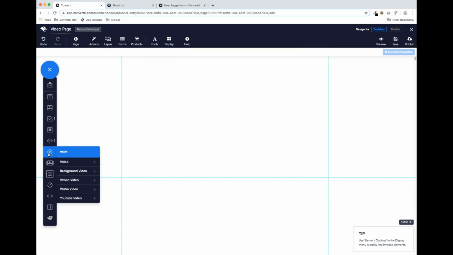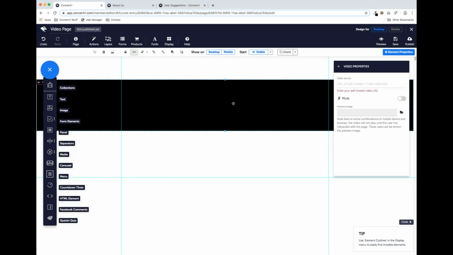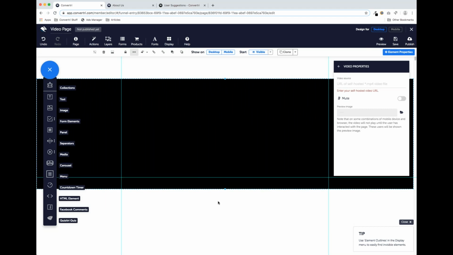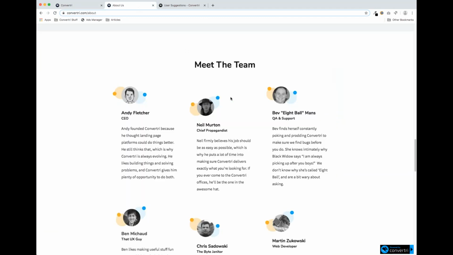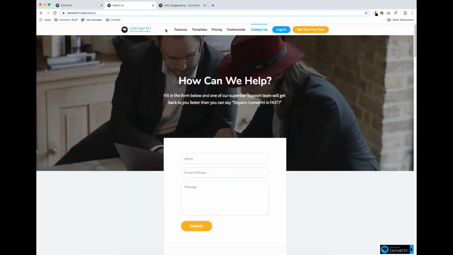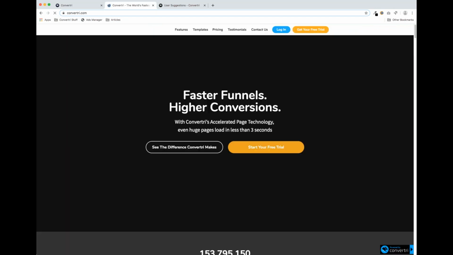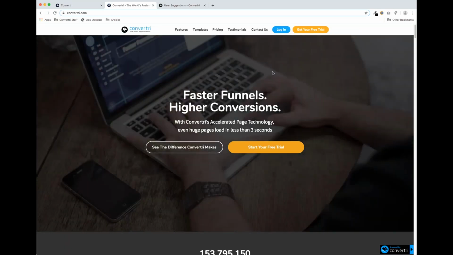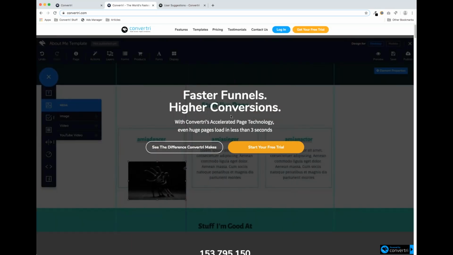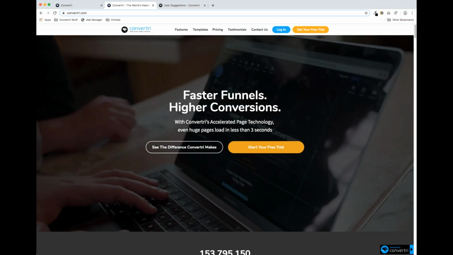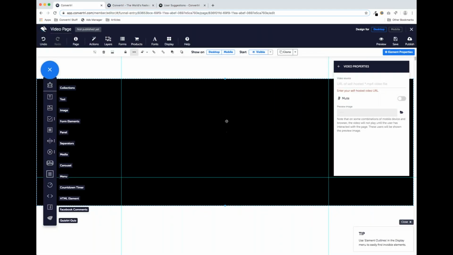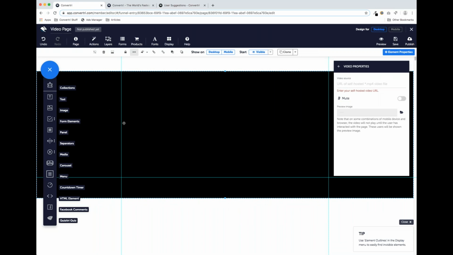The other elements available are, there is a background video element, and this is designed for basically the same kind of thing that is on our website, if you just have a quick look at that. So this background video you can see here behind the top section was made with this background video element. And again, that was just dragging onto the page and putting the URL of your video in this box here.